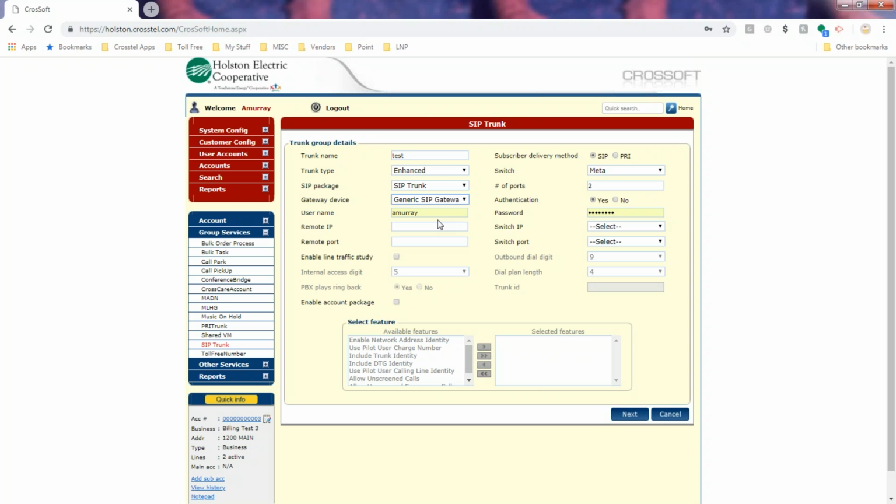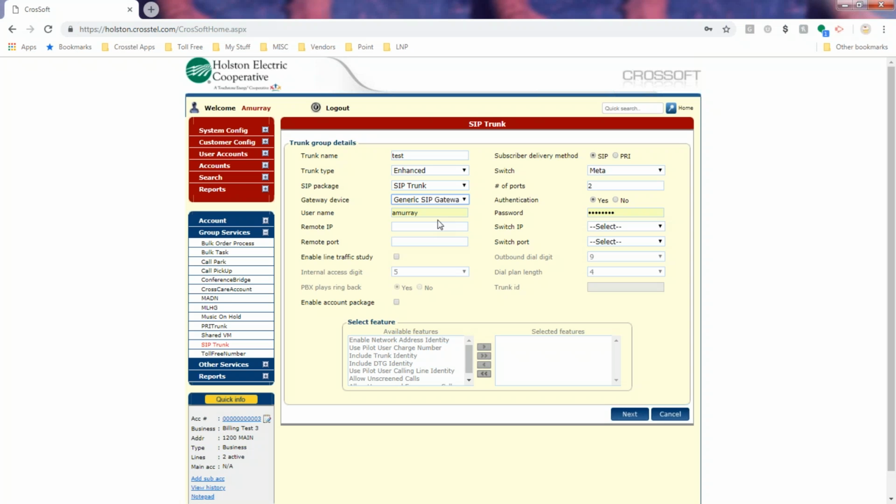And then the gateway device, I'm working to have it default to that generic SIP gateway, since there are not any specific device types in here. That could vary by customer, just depending on their PBX vendor or if they have someone in-house that takes care of that for them. So we typically just leave it as generic, because honestly, we don't care what type of PBX is being used. We have no preference. That's totally driven by the customer based off of what they're looking for out of that PBX.